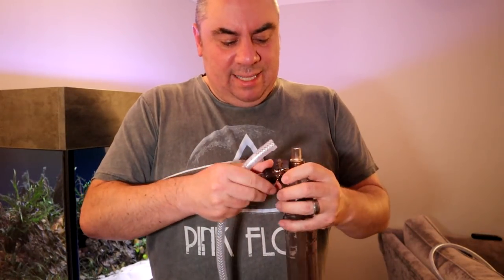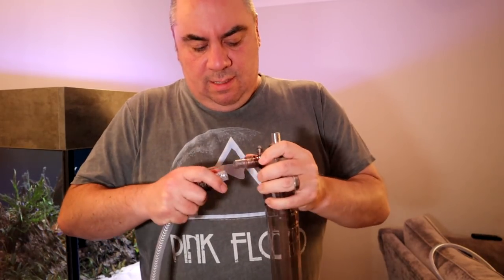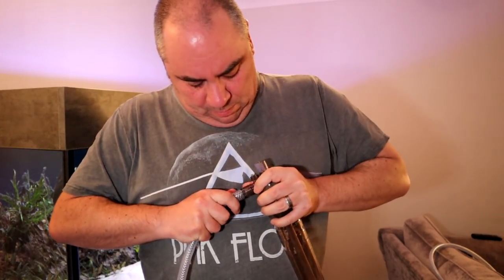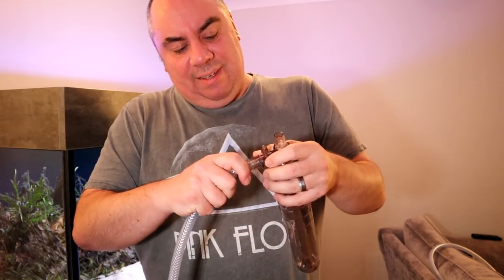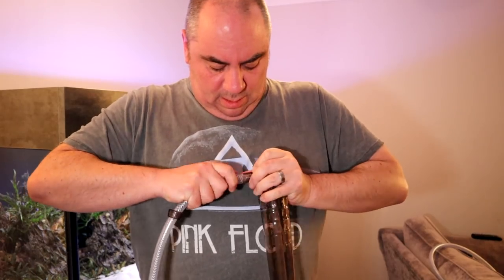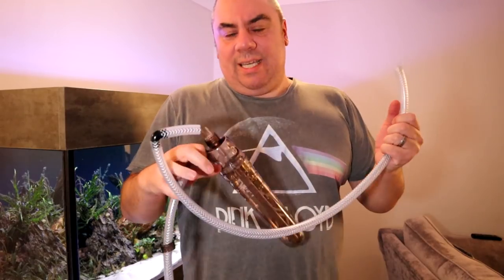This is the pump end, the in end. Get that on there. I don't really need this locking nut piece, because that will not be moving, and in fact I can't even get the locking nut piece on, so I might just leave that off just now. When we come back in a couple of minutes and that's cooled down a little bit, I won't be able to pull that off, and it will form a really strong seal. So I'll do the same for this end, which is the return back into the sump. I'll dip that in a bit of hot water.